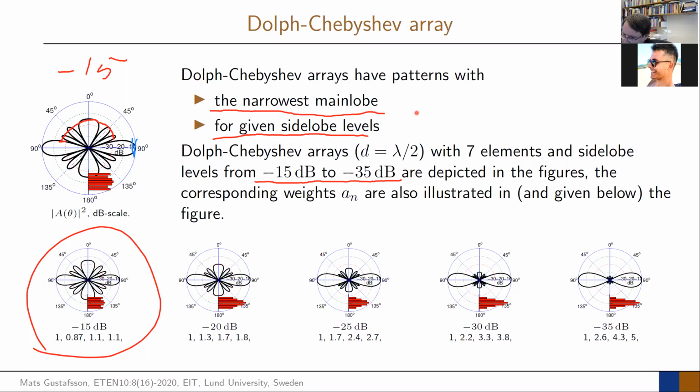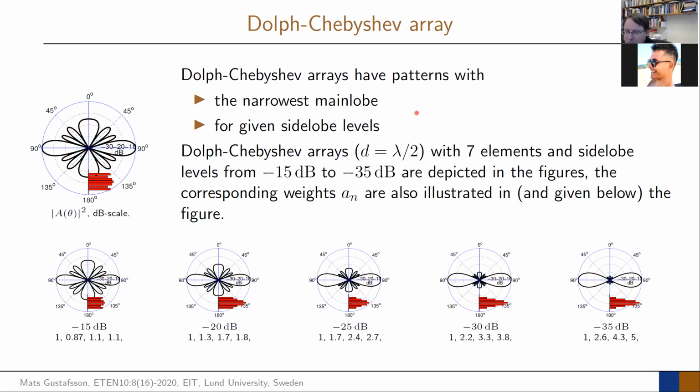The only slight difference is that the side lobes are exactly the same level in these ones, while the uniform array does not have exactly the same level. You can see it also in the coefficients that sit here. The coefficients are almost the same amplitude; a uniform array would be a fixed line there. So this is very close to a uniform array.